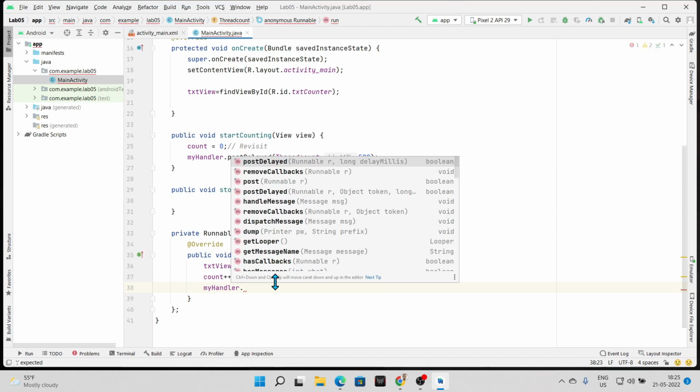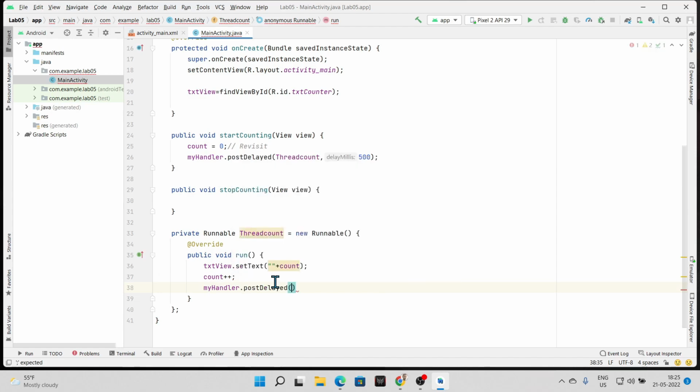I'll say now, sort of, and you see immediately you type dot, just type dot, and it's giving you suggestions. The first suggestion, to an extent, is always the best one. So what is the name of that runnable interface? It's called threadCount, fine. And again, I'm going to let it wait only for 0.5 seconds, so that's why I'm just using 500. Fine. All right, so put a semicolon and you are done.